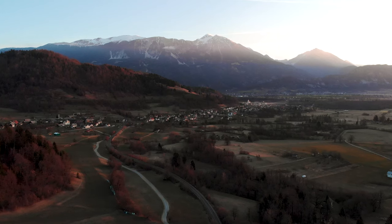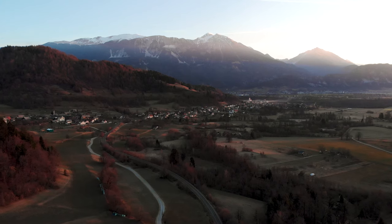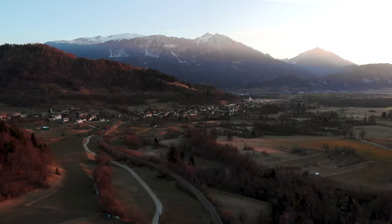But we have to also remember the sun will move around, and I know directly behind me, as you should in your local area, what is there. There's 2,500 meter mountains there. So this might intrude the image as far as getting that sunrise alpine glow that I want on the mountain. So these are all elements we have to take into consideration.